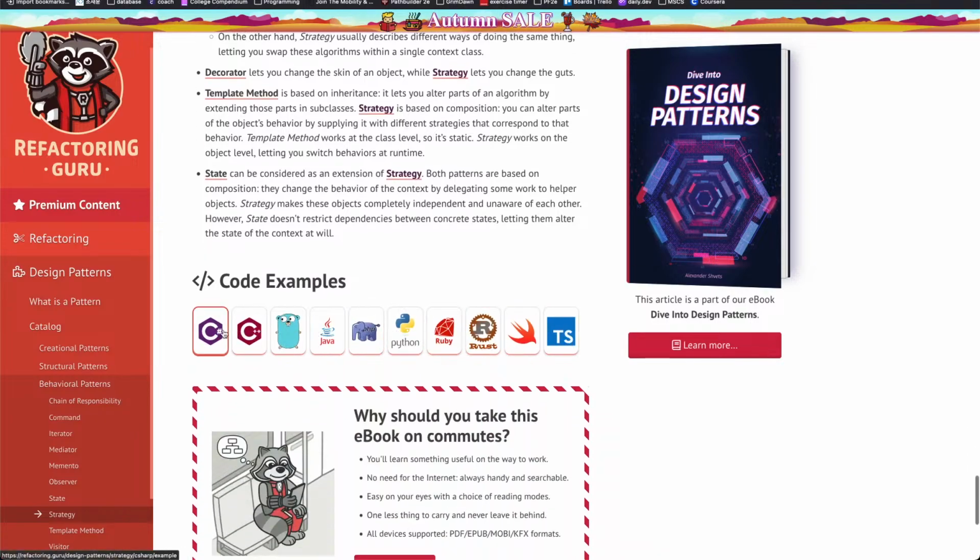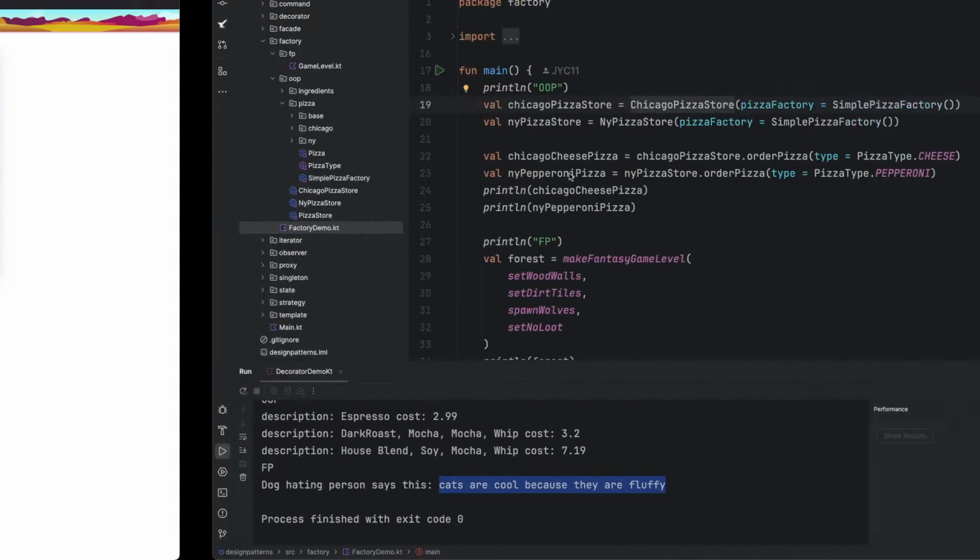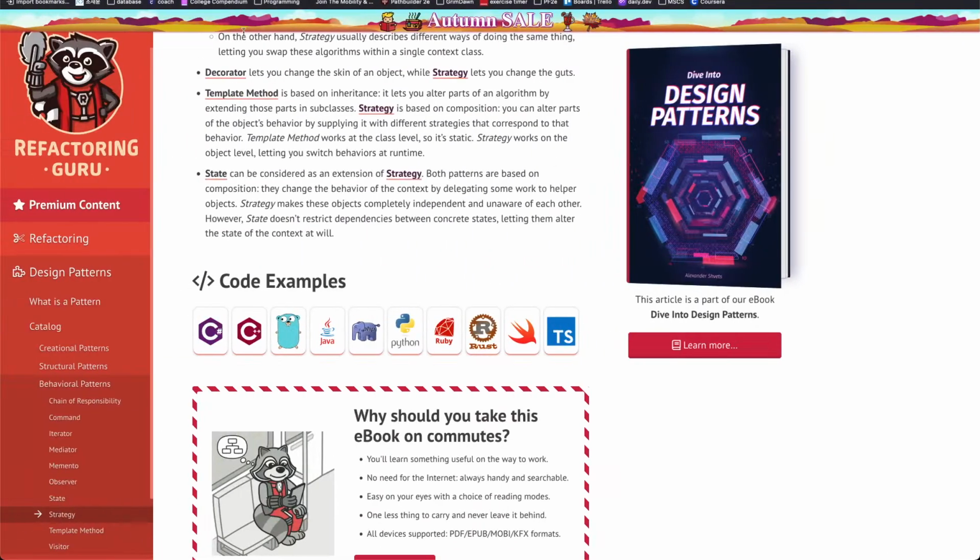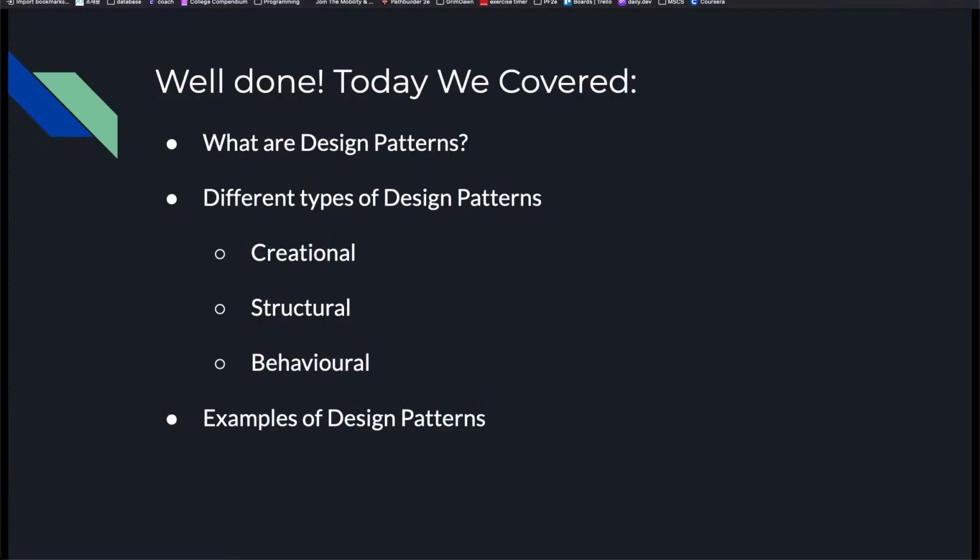Just know that these are just additional tools in your toolbox that you could decide to use, right? Just don't think that you have to use these to become a good developer or anything. You just need more tools in your toolbox. So yeah, that's it for the presentation. Does anybody have any questions?